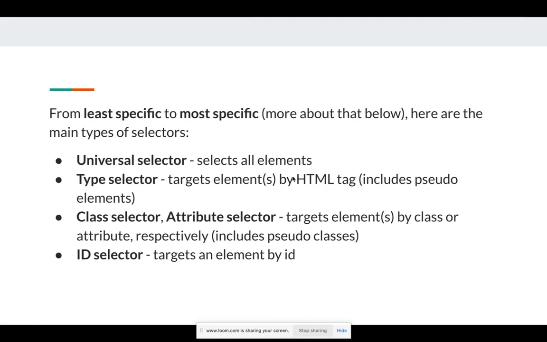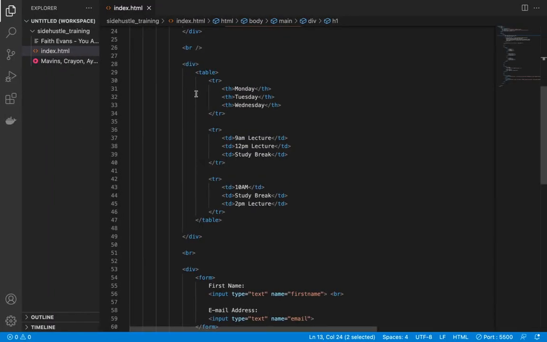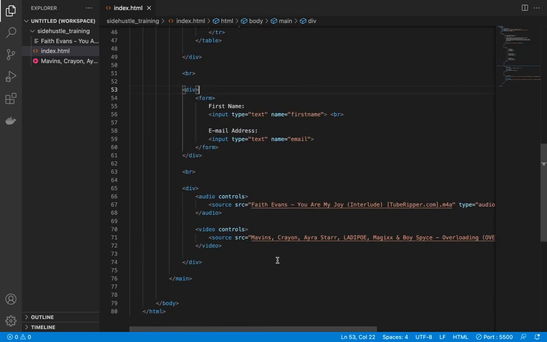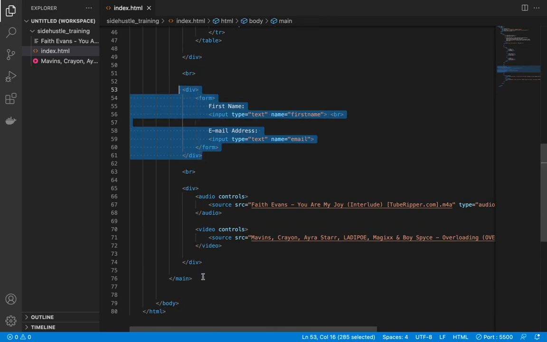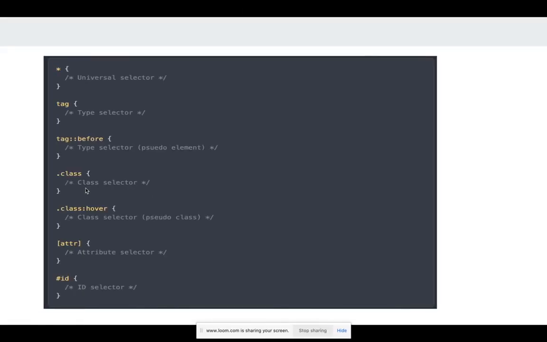So for instance, if I take div, this entire thing here is one div. There's another div here. From here to here is another div. From here to here is another div. So if I take div as a selector and I style it, everything inside div will be affected. So we'll do all these things practically.